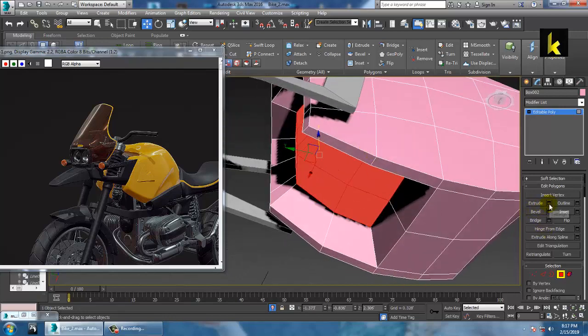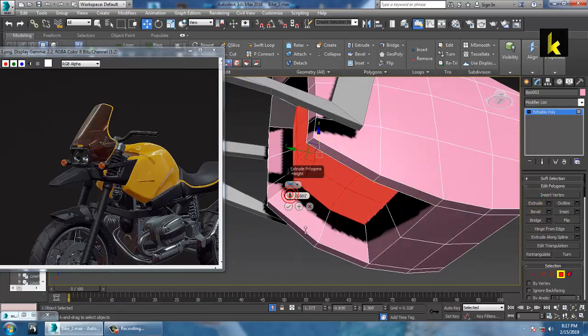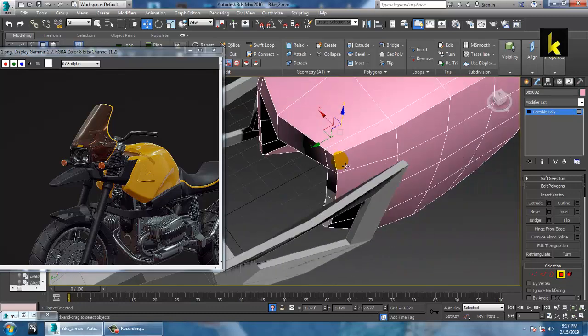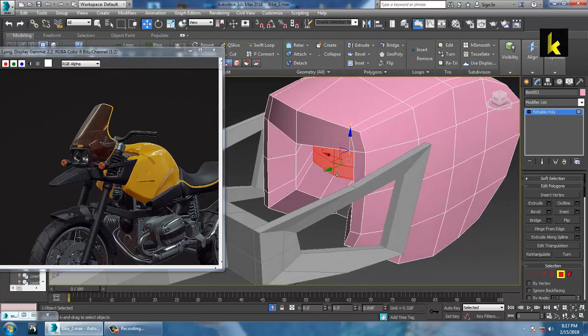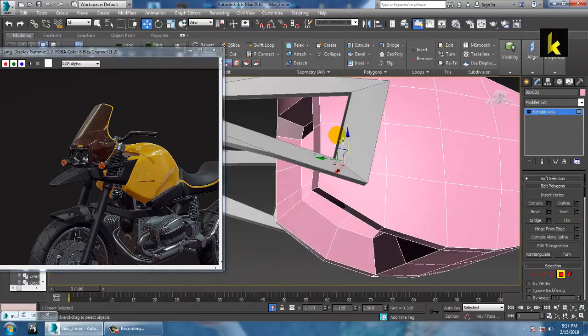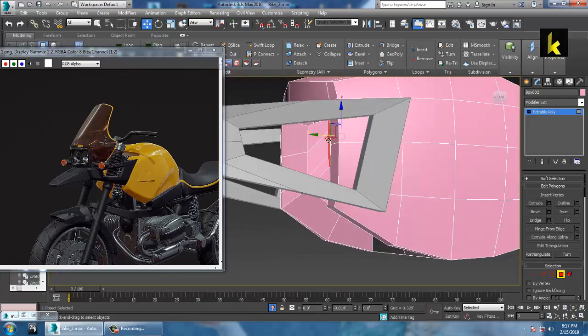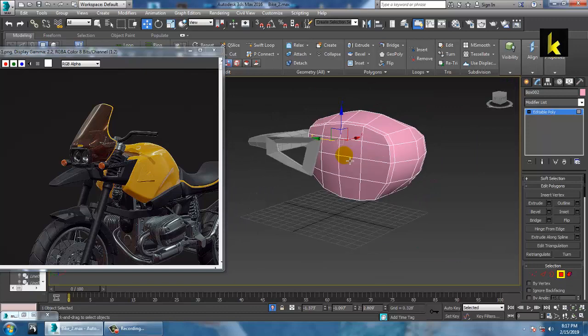So you can push it more inside like this. If you want, you can do that over here. So instead of deleting it, what we can do is just push it inside. You can just push it back like this.